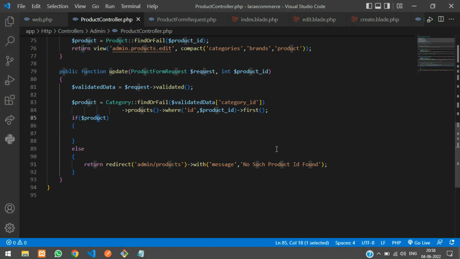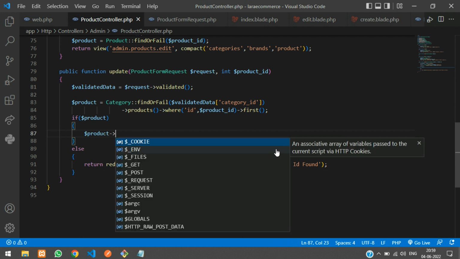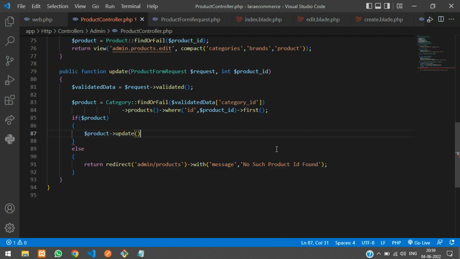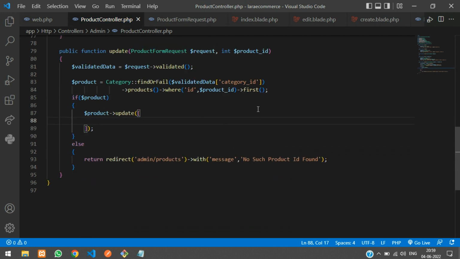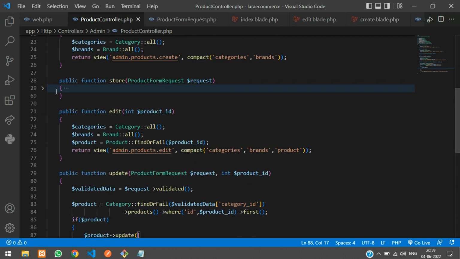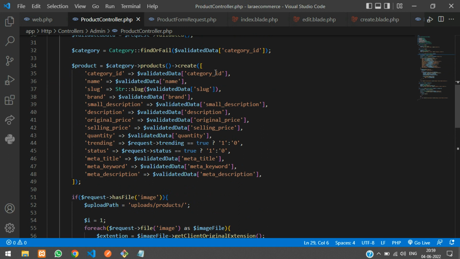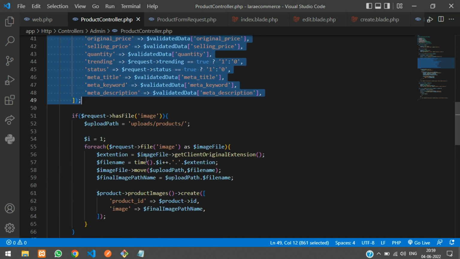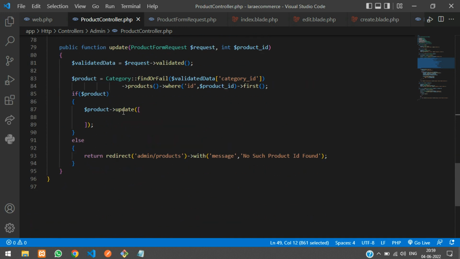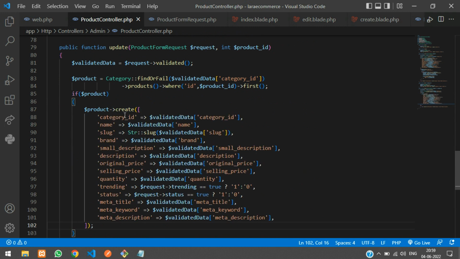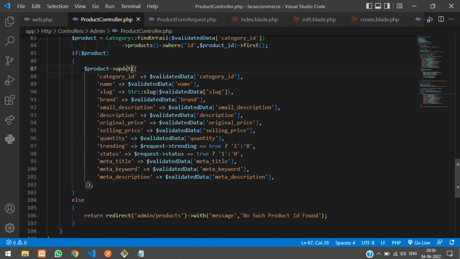And once the product ID is found, then you are going to update the record, like the update function. Open the array and start your input fields. For that guys, we have already done in the store part while saving the product. Let's copy that same code. Copy from here and paste. Get back to the update. Here we paste, and instead of create, let's make it update. That's it. So all the things are going to be the same guys, same inputs, same validations, all done.